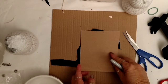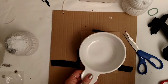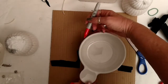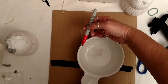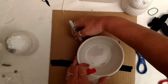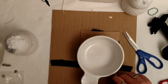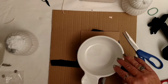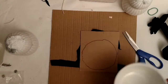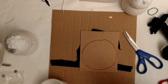Okay, so I wanted to make a template for the hat, so I just got a piece of cardboard and a bowl, and it fit pretty nicely around the hat, so you just have to experiment and find something that's going to give you the roundness and the size that you want. And I just used my marker and made an outline, and this was pretty simple, and it ended up working out very nicely. So then I just took my scissors and I cut out the template.